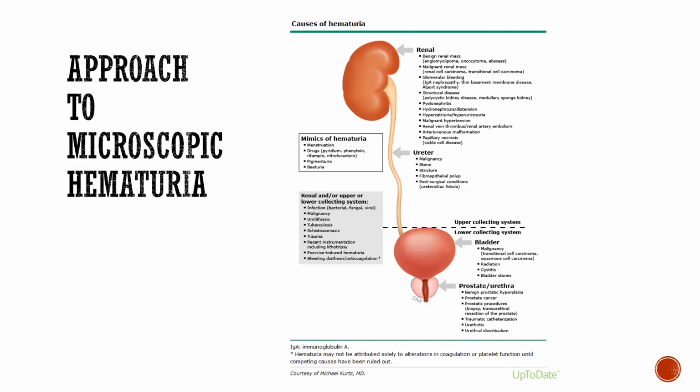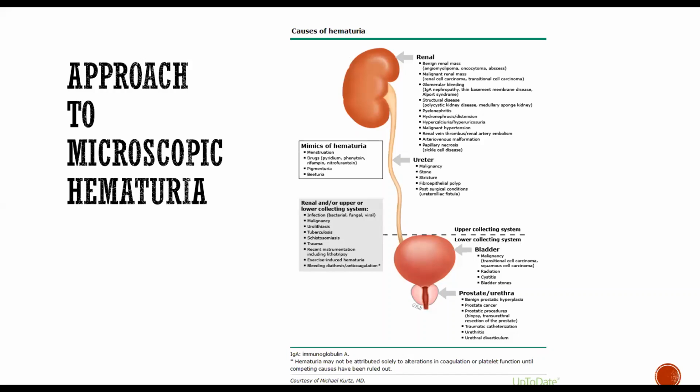Whereas more pink blood with clots may be suggestive more of a lesion in the ureter or bladder. I would say those are good rules to think of, but are not necessarily completely reliable. It would be rare to see clots for sure in glomerular bleeding, though. And the timing of the blood: if there's blood throughout, it suggests maybe higher up, whereas blood just at the end of micturition may be more suggestive of a bladder or neck issue. Okay, next slide, please.